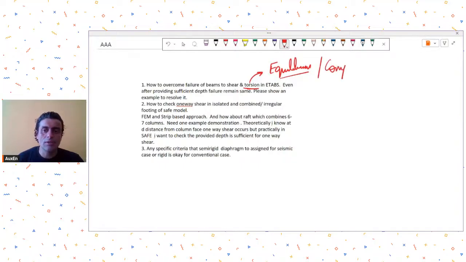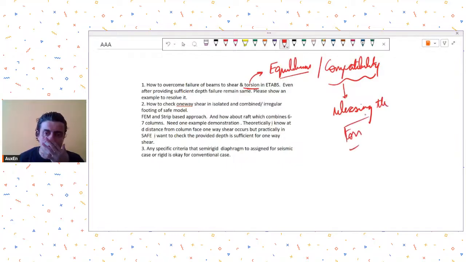But if that torsion is related to compatibility, then you can think of releasing the torsion. By releasing the torsion, I mean that instead of torsion being generated in these beams, because of the compatibility, you can transfer it to other elements like connected beams and connected slabs.